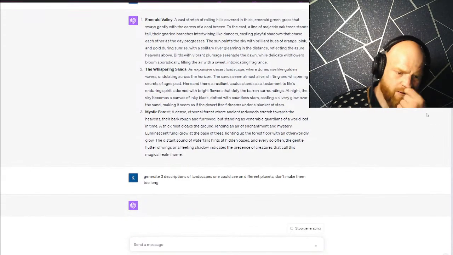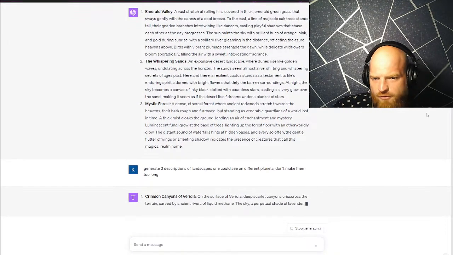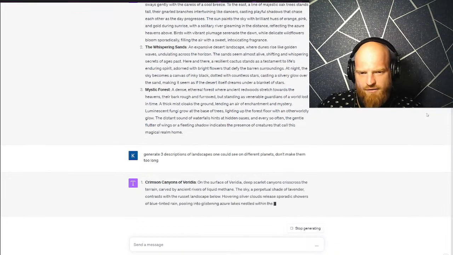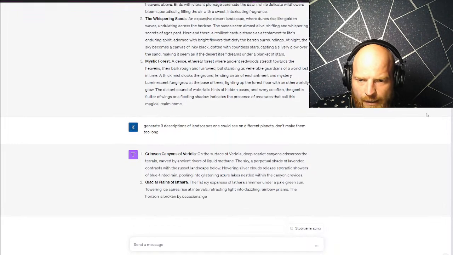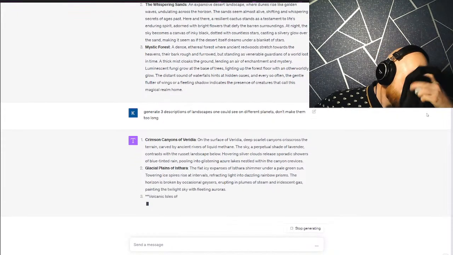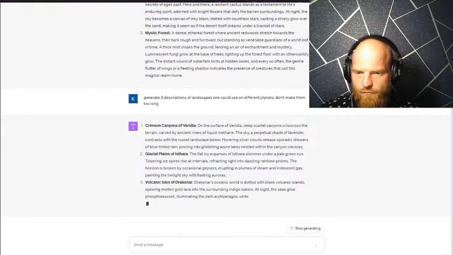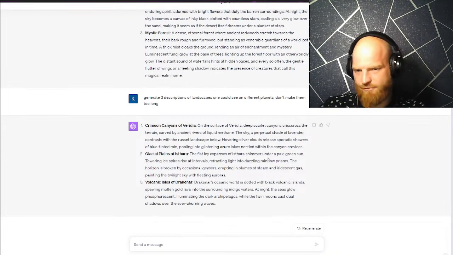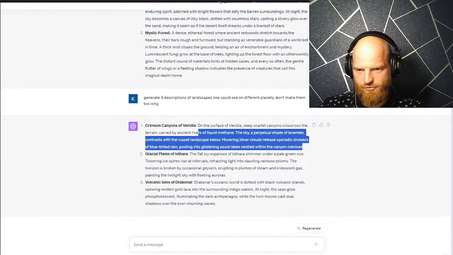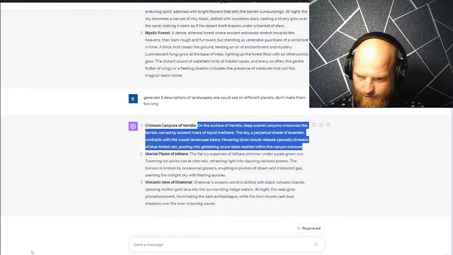Right, so I just told ChatGPT to generate 3 descriptions of landscapes one could see on different planets, and don't make them too long. Let's see what we can get. I'm not even gonna attempt to read that. I'm just gonna surprise everybody that's watching, because when I'm reading it, I'm ruining half of the fun when I'm stuttering.